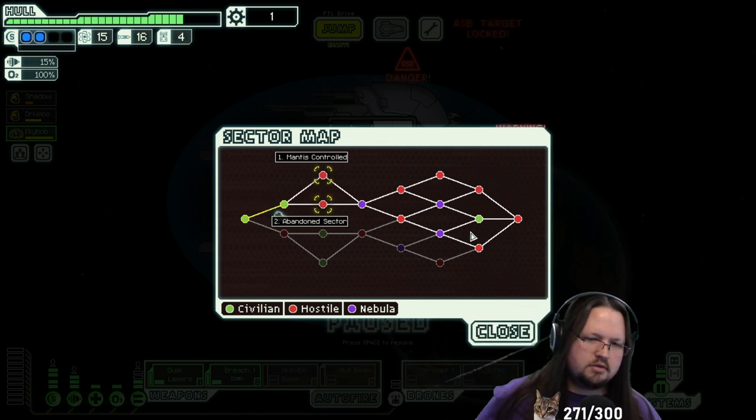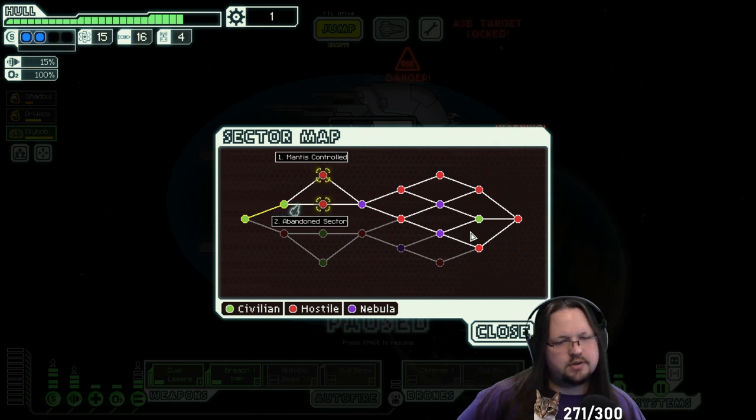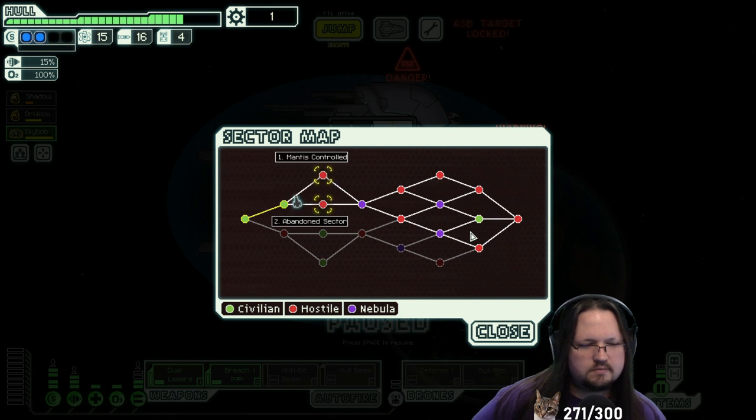Sector is good. Mantis controlled sector is also good. Those are both good sectors for us. I think I'm gonna go abandoned. We should be able to make a lot more money in an abandoned sector than a mantis controlled sector.